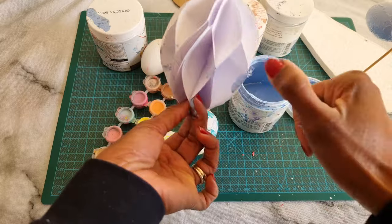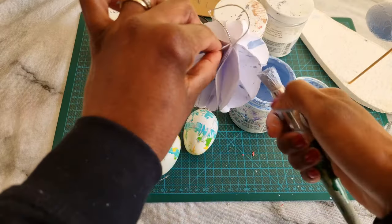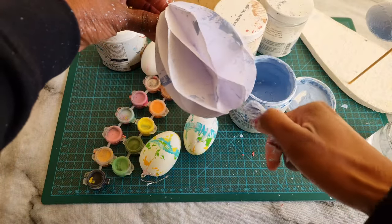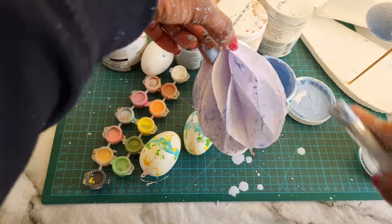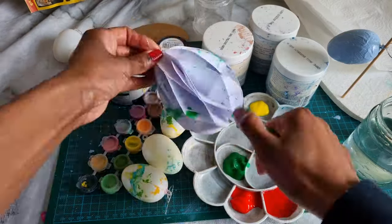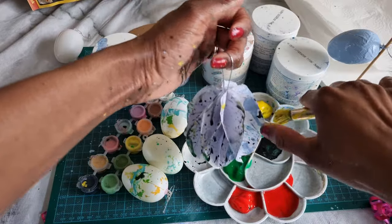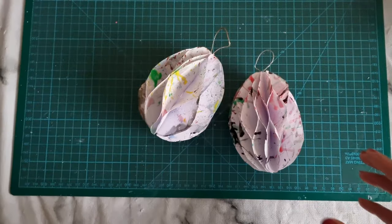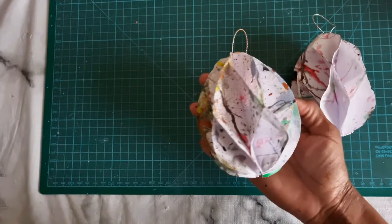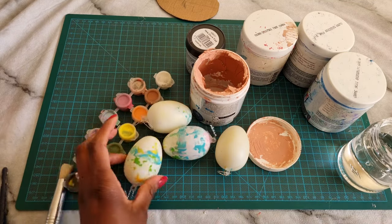I tried splashing the paint onto the honeycomb paper egg decorations, though it was making a bit of a mess. Use a variety of colors — you want them bright and beautiful, so just go all out and don't be shy. These are the finished products and I'm really happy with how they look. If you're planning to make these, it would be amazing if you share them with us!